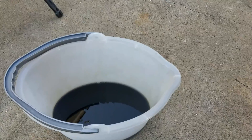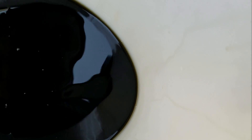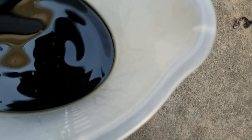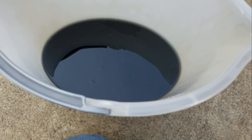I just emptied out the reservoir. I can't tell exactly how much I was able to get out, but it says somewhere around close to two liters I was able to get out from the reservoir. You just want to make sure you check the actual manual to see how much the reservoir holds, so you'll know how much you get out.